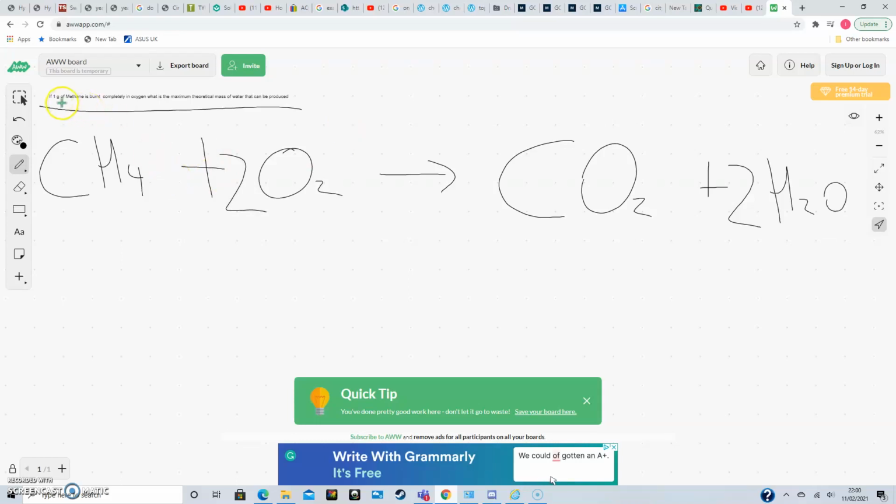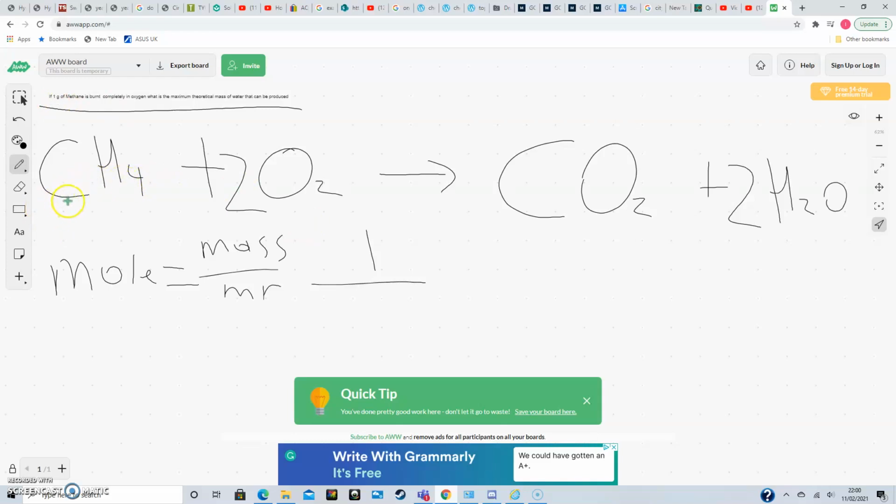Okay, now we need to read the question. What can we get from the question? We've got 1 gram of methane. Now, we've got the mass in grams, and we've got the formula for methane, CH4, so we can work out the Mr. We can work out the moles because moles equals mass over Mr. We're given the mass in the question, 1. And make sure it's in grams, because they might trick you and give you kilograms or milligrams. You always need to make sure it's in grams. So that's 1.